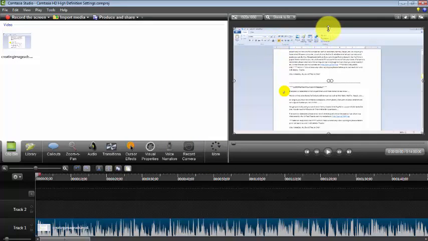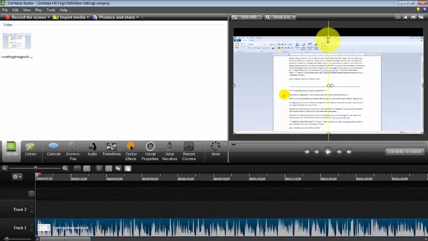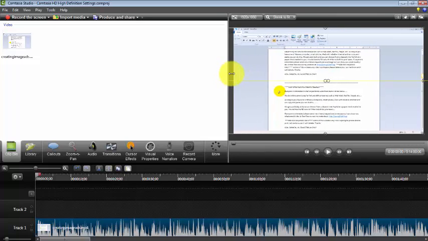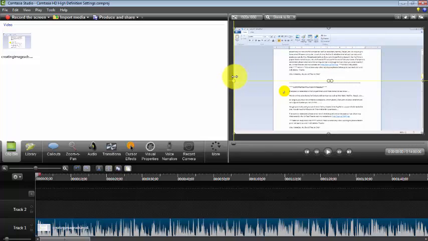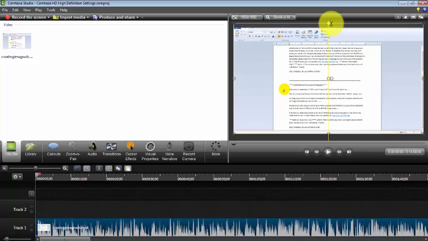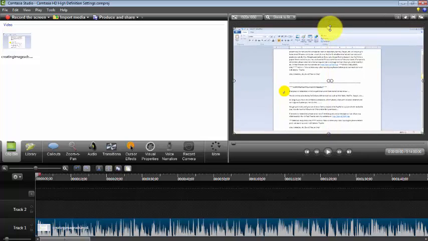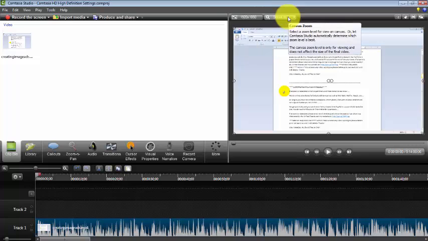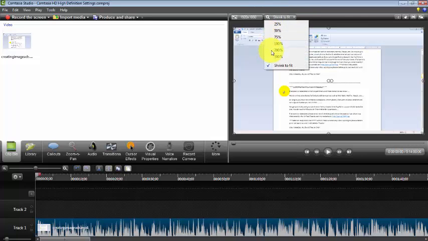Now, if you don't want to take up the full screen, you can click on one of the little bubble arrows right here, and you can scroll it down or sideways or however you want to do it. Now, you see these little yellow lines that tell you that you're perfectly fit onto the screen. If you drag it any further, it's not going to be perfectly on the screen anymore. Okay, so on any account, again, click right here, make sure it's 1920 by 1080. I always put that as shrink to fit, but you can do it any size you want. That's up to you.